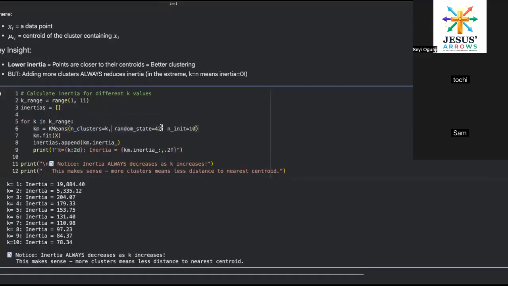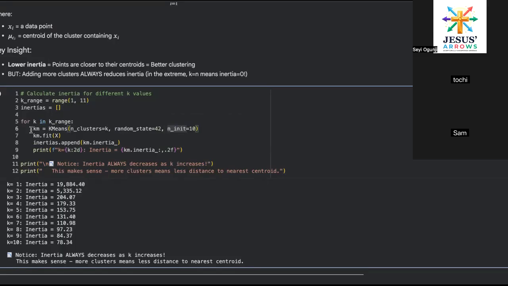The random state is set to be 42. Then the number of initialization, 10. You remember that's the default value. Okay. But there's something we didn't put here. We didn't put maximum iteration here. We know that most times the convergence is obtained before the maximum iteration. So we don't really need it.